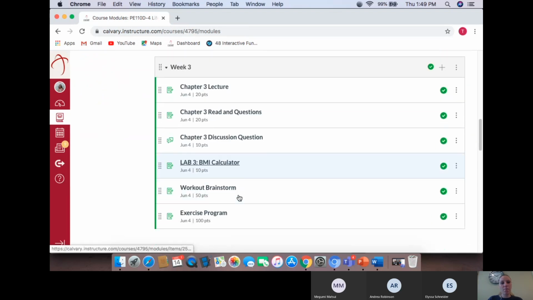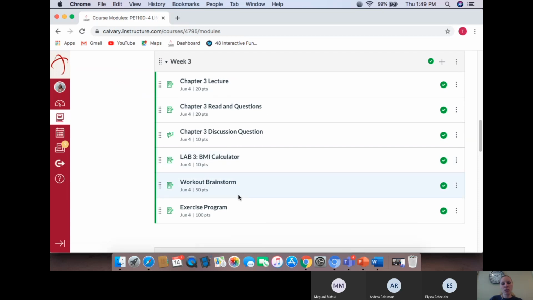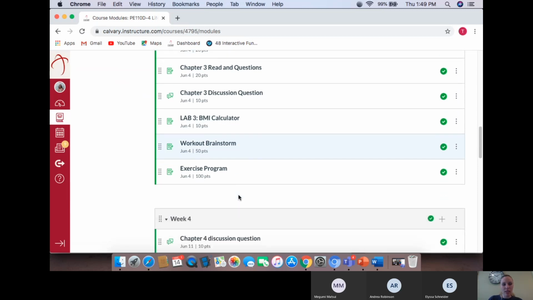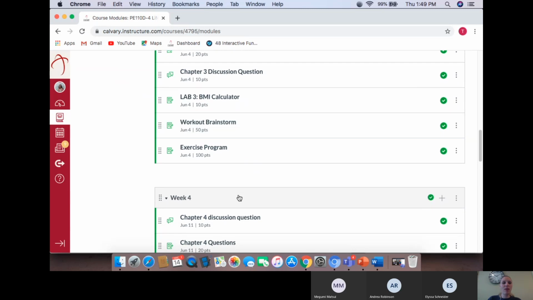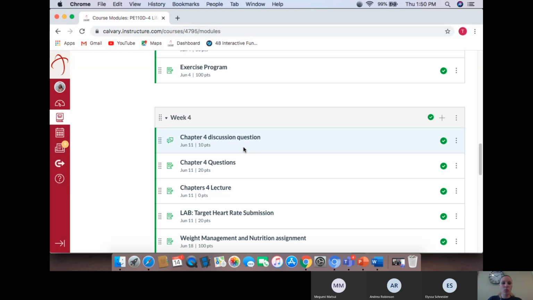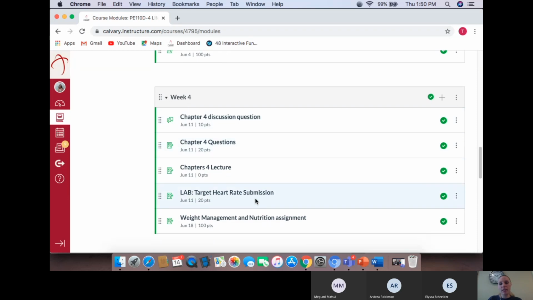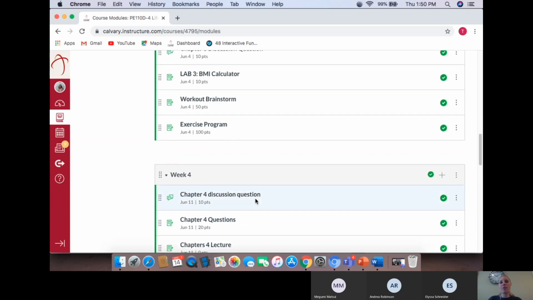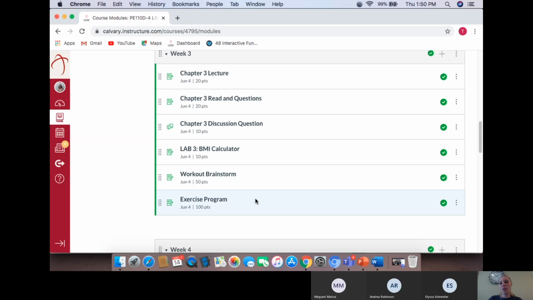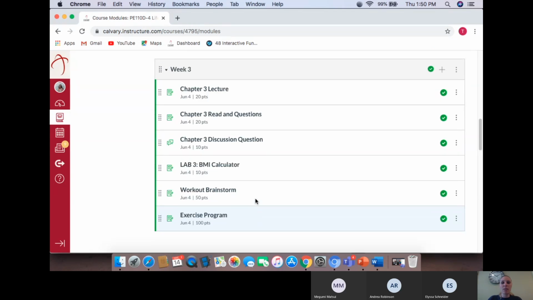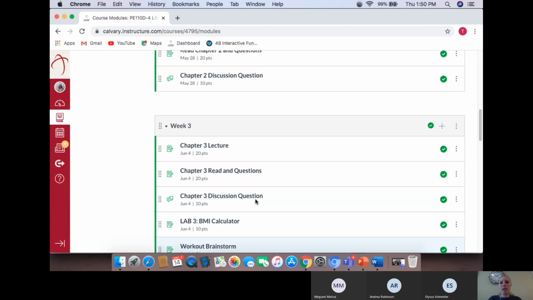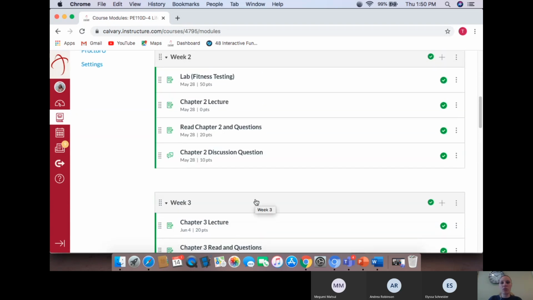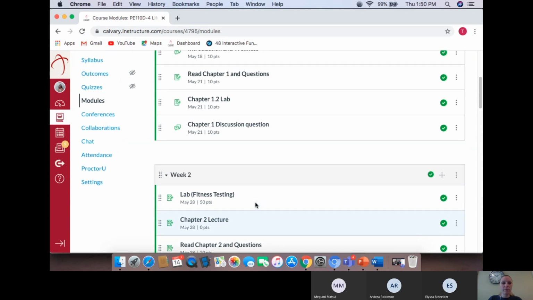And just some other types of little projects, homework assignment type things, to help you clarify what it takes to develop a good exercise program, like this workout brainstorm, or another way to identify your BMI calculation, and another way to identify your target heart rate. So we have some things that may seem repetitive, but they're just other ways to assess where you're at. Maybe one of those will stick with you, and you'll be able to assess some areas of fitness that you may not be strong in at this point, and you want to continue to assess yourself as you move forward.